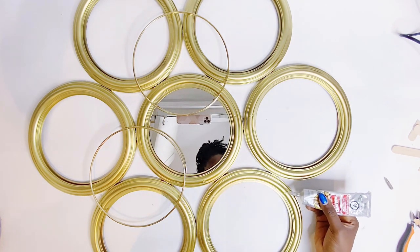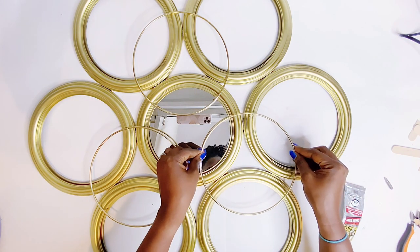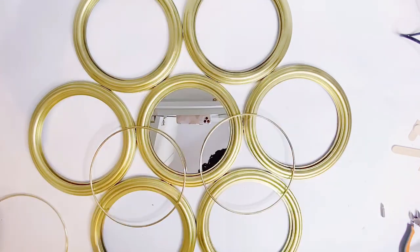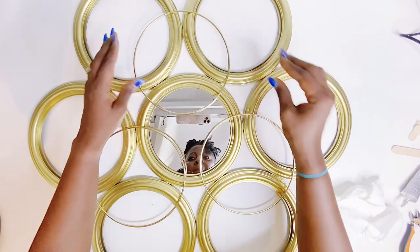Again, like I had mentioned, Gorilla Glue, just like E6000 glue, takes a while to cure. It takes at least 16 to 24 hours to properly cure. So I did this and allowed it to cure overnight because I could not move the frame unless this was properly dry.